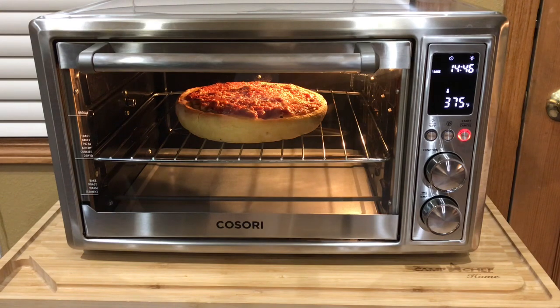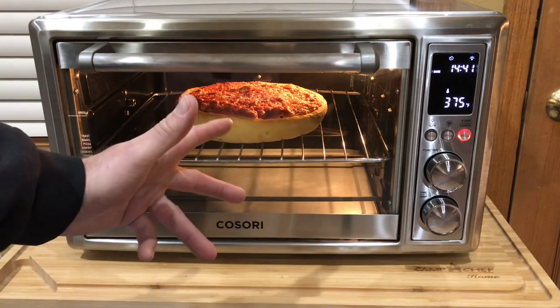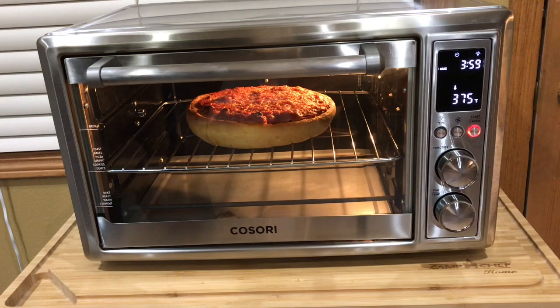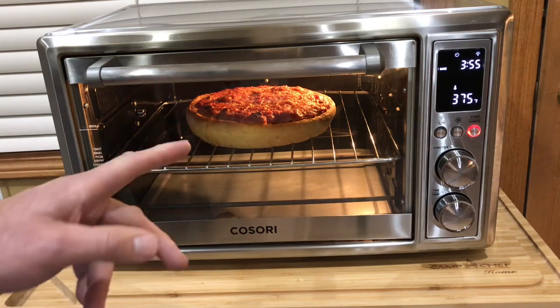All right, folks, a little bit more than 15 minutes left to go, and it's cooking. That's all I can say. Looking pretty nice. Give you one or two more look-sees. All right, folks, less than 5 minutes. I am getting hungry, so I'll give you a look once it's plated up.